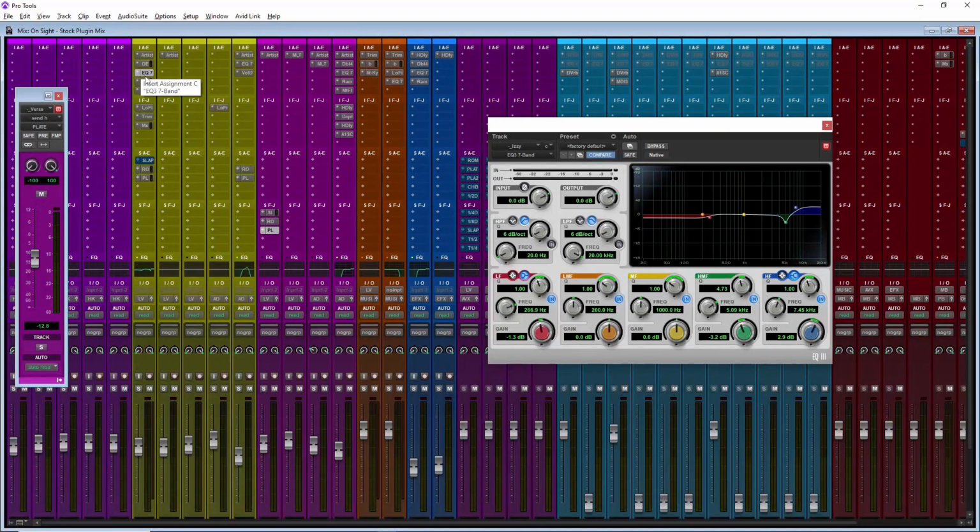This is pretty standard. Like I said, I was fighting with harshness and muddiness at the same time, so my EQ settings reflect that. We got a cut at that 250 hertz range. We're sitting at 266, almost 267 hertz, and I'm doing a shelf at about a dB and a half. We got negative 1.3 dB.